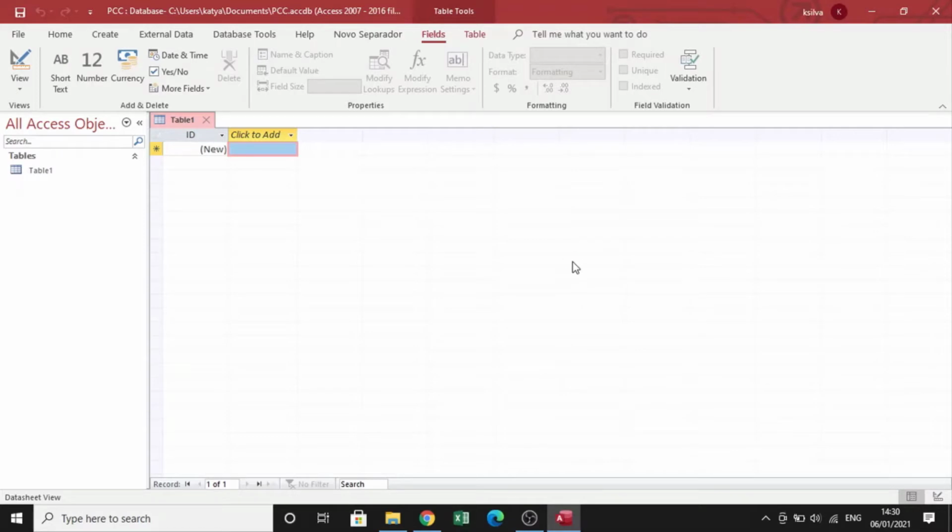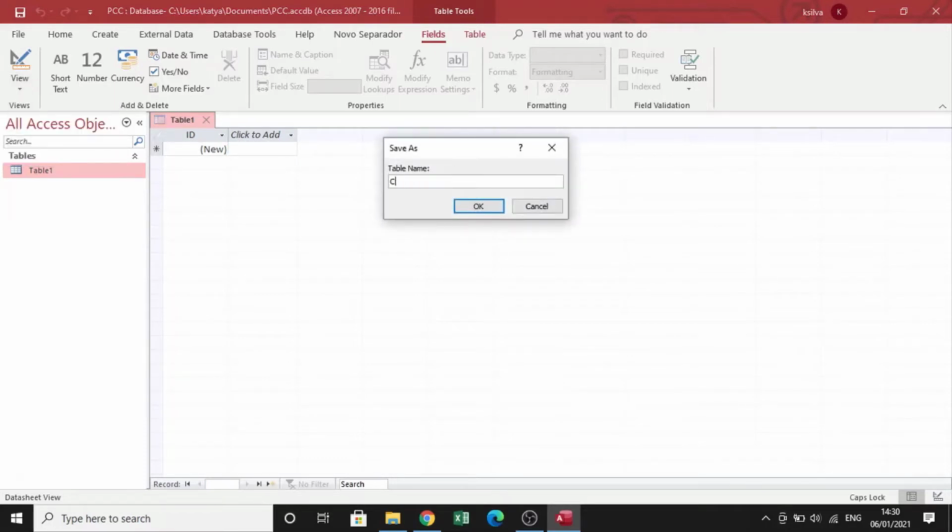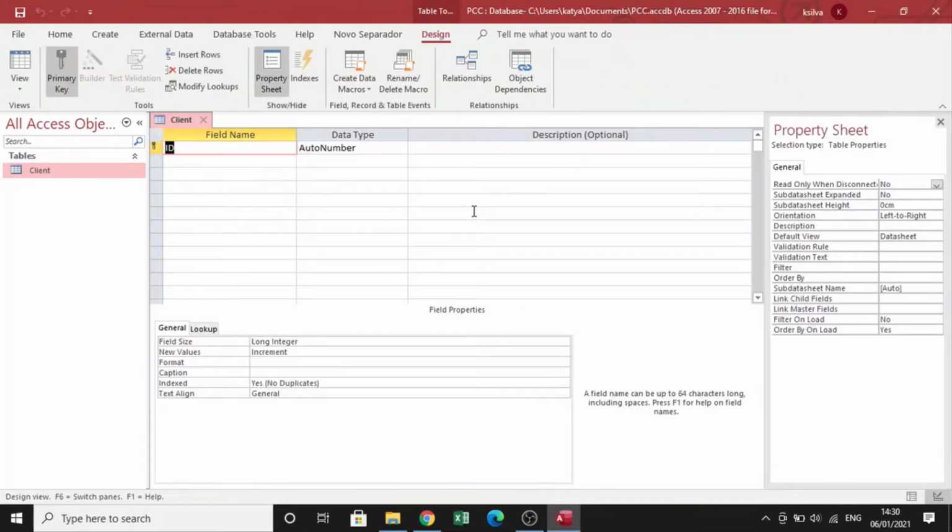Now, when you create a database, it automatically creates a table for you, which is very useful. And in this particular case, we want to change the name of the table, okay? To be honest with you, I think you should always change the name of the table, otherwise Table 1 doesn't mean anything and you don't really know what the table is about. So let's change the name of the table then, and let's create and design the table itself. To do that, we go on View, then Design View, and we can call this table Client. Okay. Click OK, and here you have it, your client table.